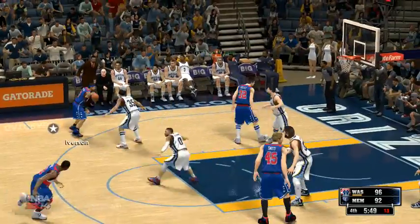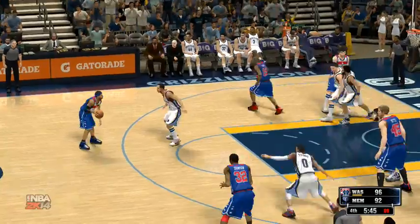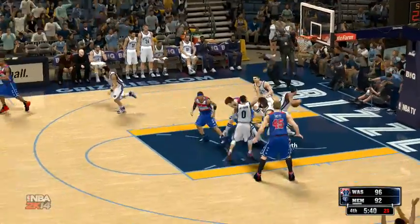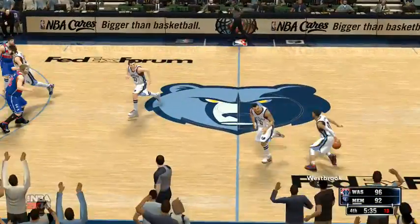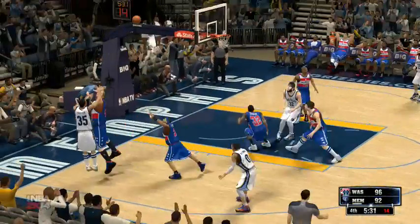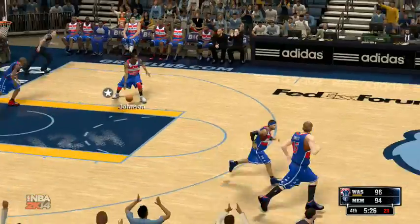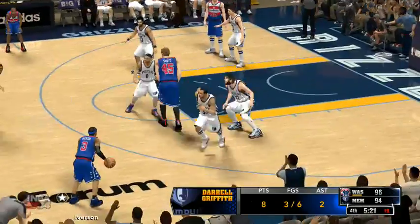Iverson outside. The pass to Boss. And the rebound goes to the Grizzlies. Clark, some tough offensive sets. They want to turn it around. Yeah, they need a basket just to regain some momentum here, Kevin. He's locked in right now, guys, hitting some big shots here in the fourth quarter. Iverson outside.